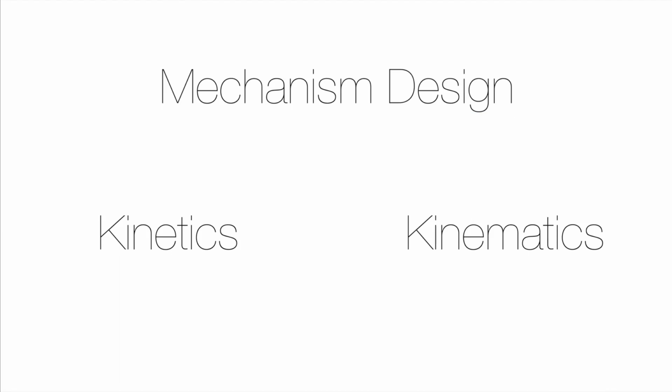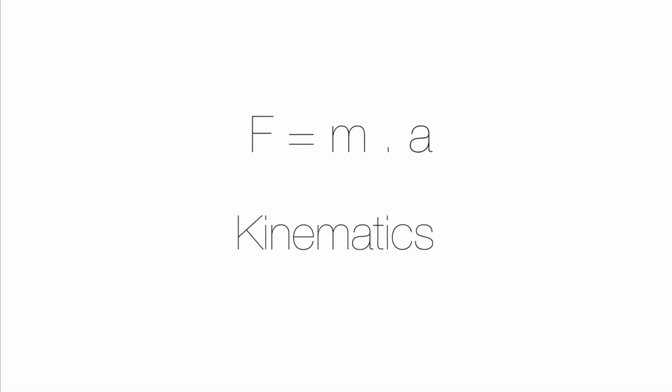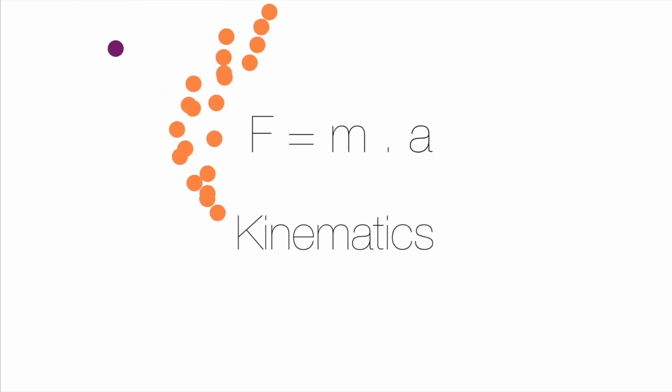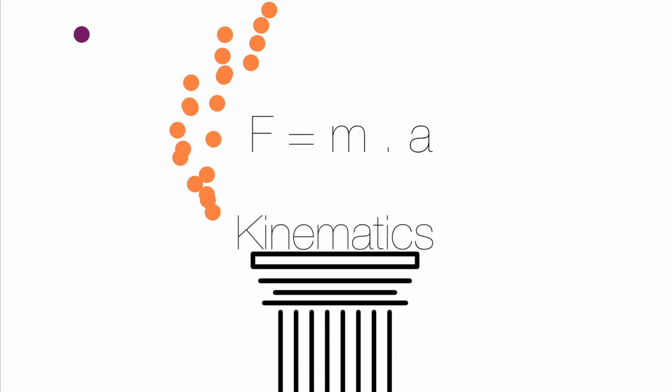In the normal design process, we start first with kinematics, designing the mechanism to perform its desired motion. But since F equals ma and the mass will remain constant, the forces on the machine are a result of the acceleration of its parts, which is, in big part, due to the kinematic design of the machine. That's why kinematics is the foundation of mechanism and machine design. If you get it right, the rest will follow along well.